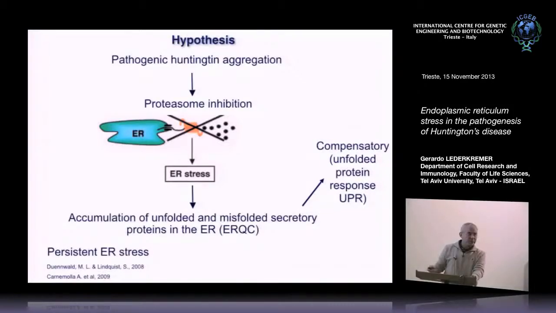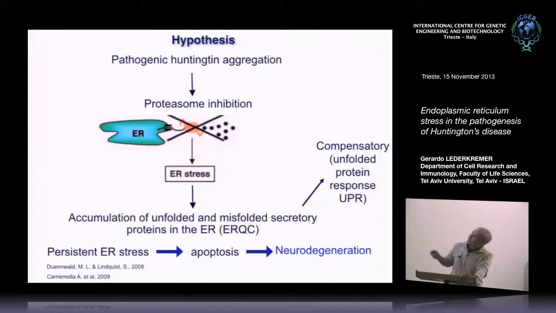But if the ER stress continues, built into the machinery of the UPR you have a pathway towards apoptosis, cell death. If the problem cannot be corrected, the cell is very problematic for the organism. It should be killed, and this is what happens. So the hypothesis is that if Huntingtin is inhibiting proteasomes, it could cause ER stress. And this persistent ER stress, because you have all the time this aggregation of the mutant Huntingtin, could lead to cell death and neurodegeneration. If it's happening in neurons, it would be neuronal loss.